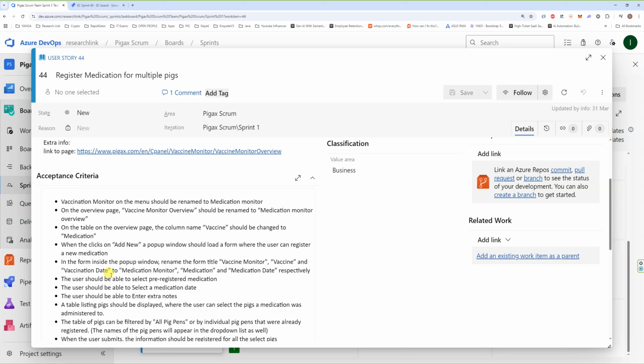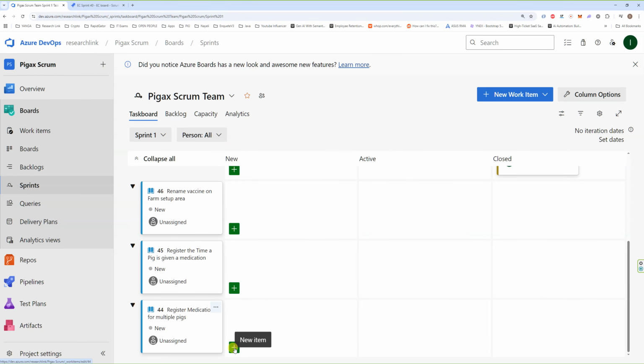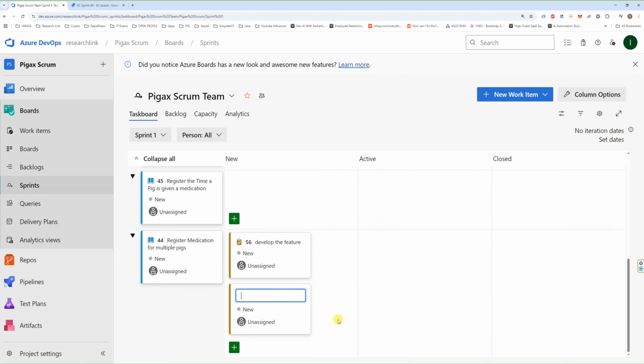Now, what you see typically happen is the developer will add his own task. He can add multiple tasks, but let me just keep it simple. I'll just say develop the feature, just like that. And then typically what a tester would do under this same story is come here and write their own task, which is test.